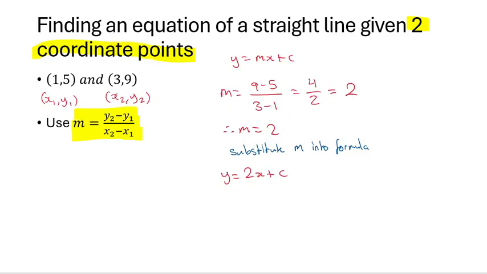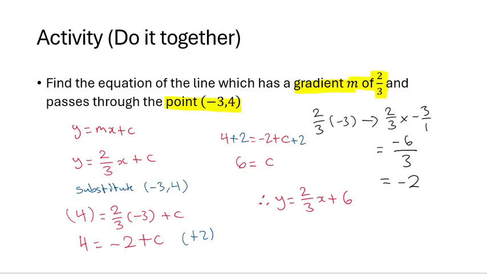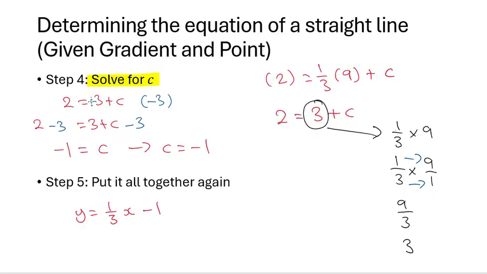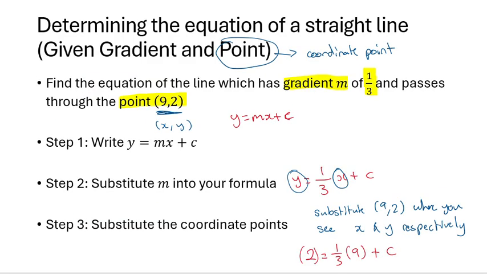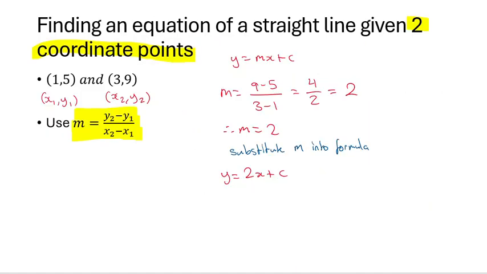Now, you're trying to wonder, how does this relate to the second method that I just explained earlier? Well, you see here how previously, what did we do? Let's see, step three, we substituted the coordinate points. However, we're actually given two coordinate points to substitute in, and you might be asking, which one do I choose? Well, the answer is it doesn't really matter which one you choose. Just pick one of them, okay?